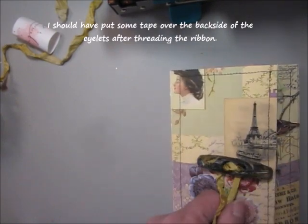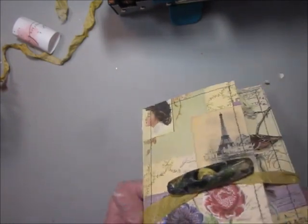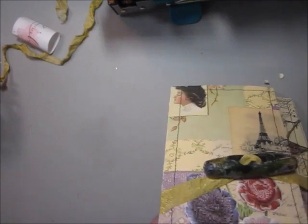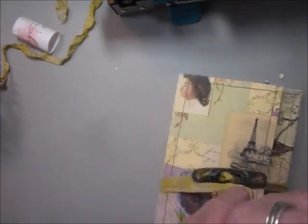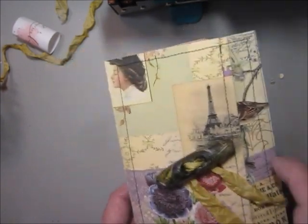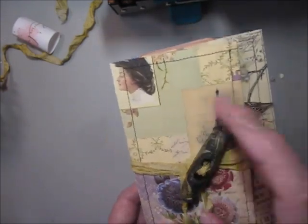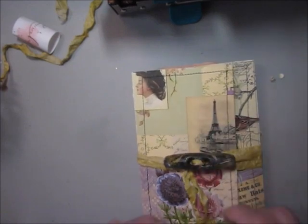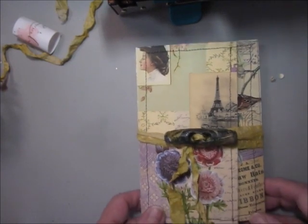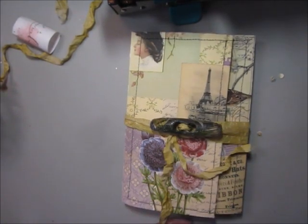And I could do a couple of different things with this. I could take each piece around, come back, and tie a bow. I could just take both pieces around and then come back and just wrap it around the toggle button that way. It still could have a bow tied in here. I'll probably trim some of this off. In fact, I'll do that right now.